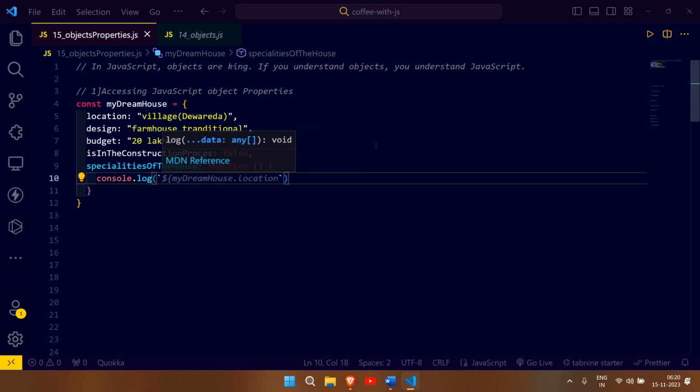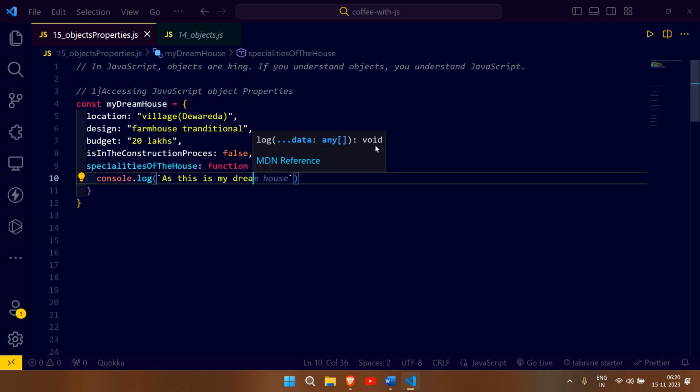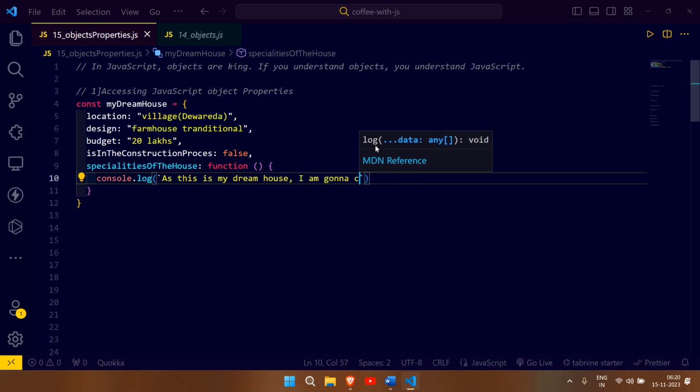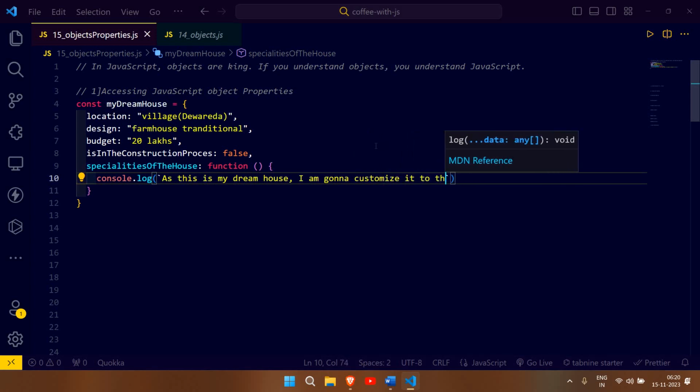So I can use backticks, this syntax, and I can just print: this is my dream house. I am going to customize it to the next level.